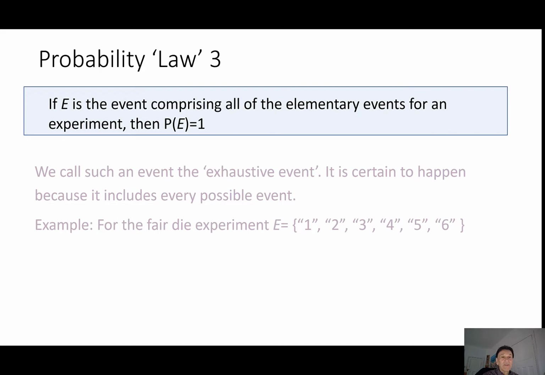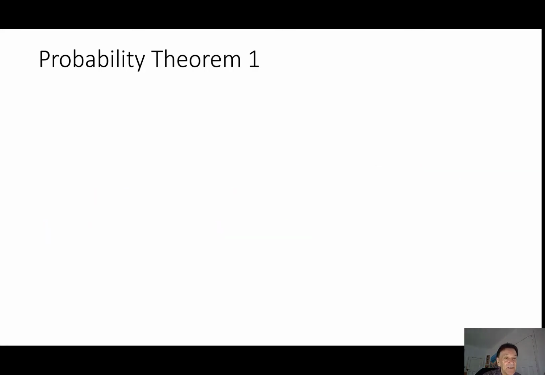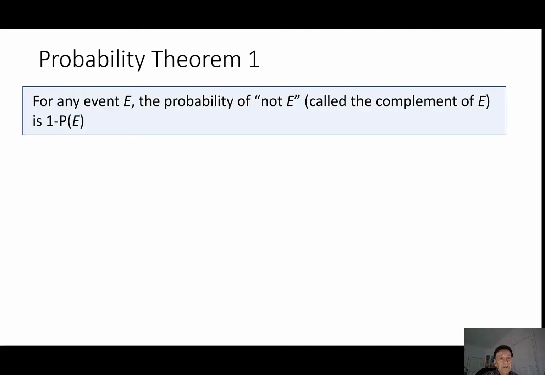Now once we've got these laws, we can start actually to prove some theorems, what we call probability theorems. And as an aside, I should say that if you look at different textbooks on probability, sometimes theorems will be presented as axioms and axioms presented as theorems. They are actually interchangeable, so it depends on what you choose as an axiom and what you choose as a theorem.